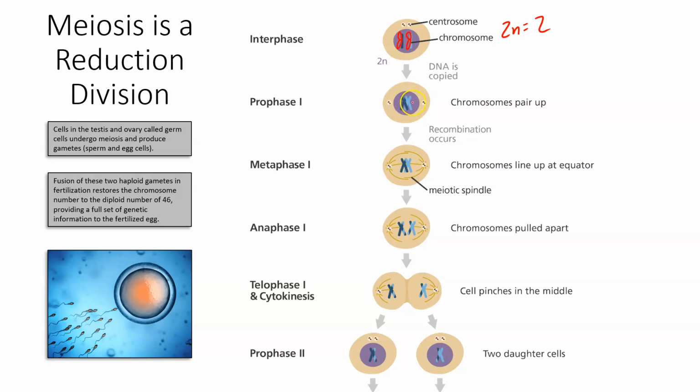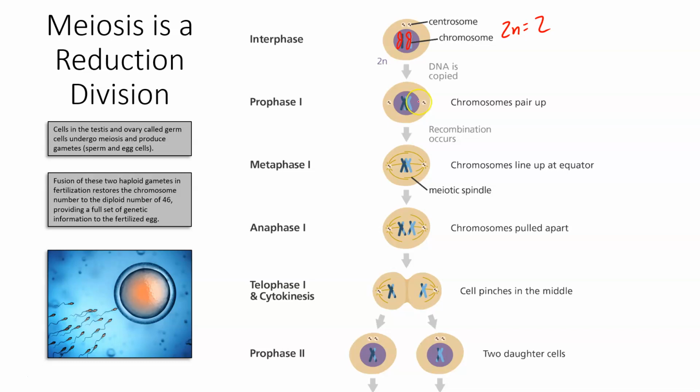Now you'll see the chromosomes that enter prophase 1 are duplicated, and now they are full X's. Again, we still have a paternal chromosome and a maternal chromosome, meaning a chromosome from mom and a chromosome from dad. In this picture, we have one from mom and one from dad. If this was an actual diagram of human meiosis, we would have 46 total chromosomes: 23 light blue chromosomes and 23 dark blue chromosomes.